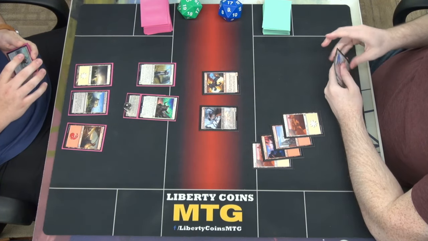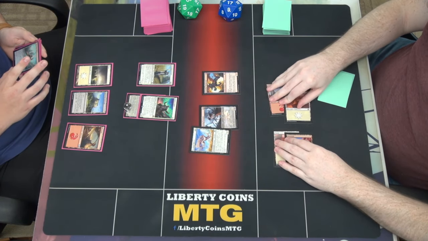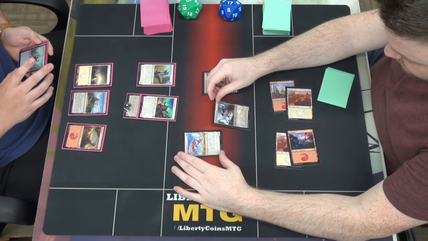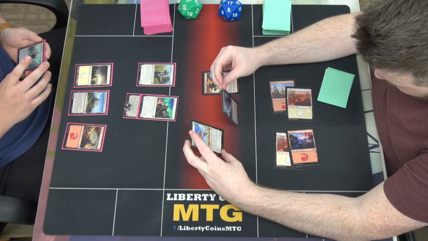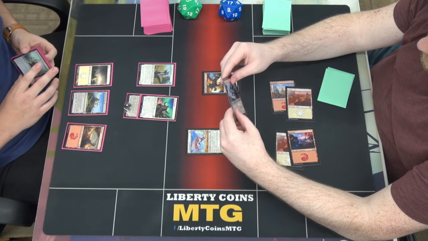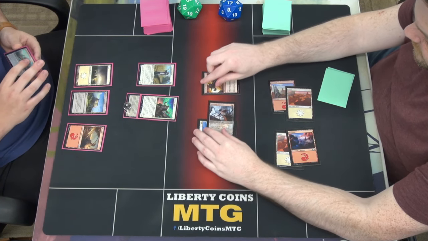The reason I'm going to play my bestow creature. It's +2/+2 and mentor. Whenever it attacks, something with less power gets a +1/+1 counter. Put a +1/+1 counter on target attacking creature with lesser power. Nice. So I will attack with the 5/5 menace.